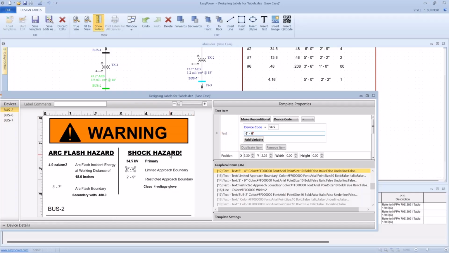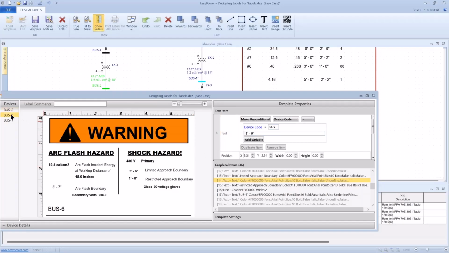And literally, that'll change. Now it's correct. And my restricted approach is 2'9". And again, this is static text as long as the device code equals 34.5.